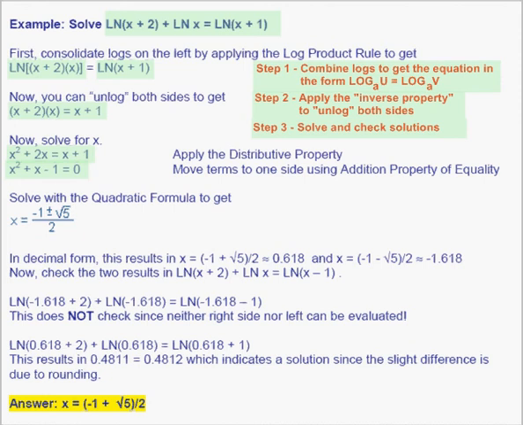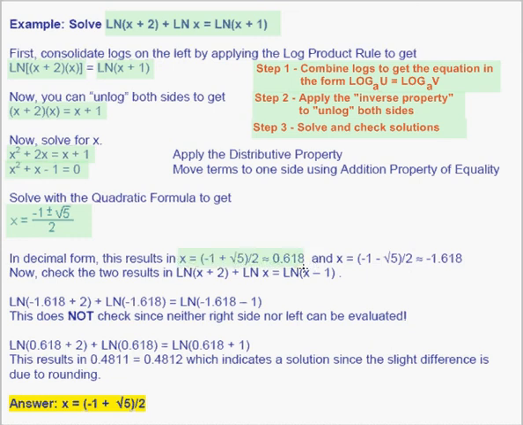You can't solve it by factoring, but we can use the quadratic formula, plugging the coefficients a, b, and c into x equals negative b plus or minus the square root of b squared minus 4ac all over 2a. If you do that, you get x equals negative 1 plus or minus the square root of 5 over 2. So we have two answers there, and it's kind of tough to check those answers in the radical form. So to make things easier, let's just turn each of those answers into a decimal.